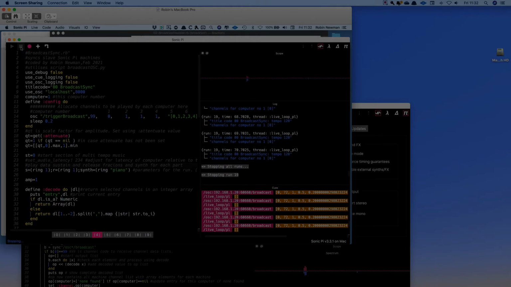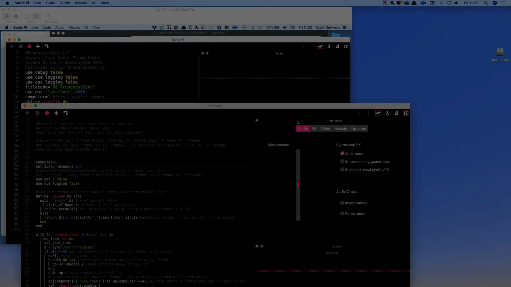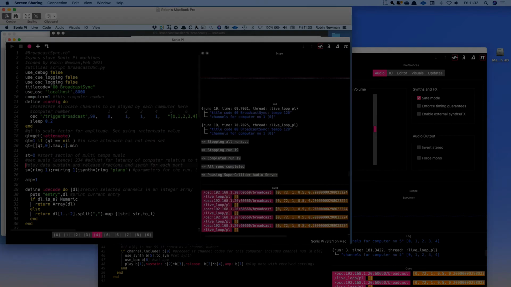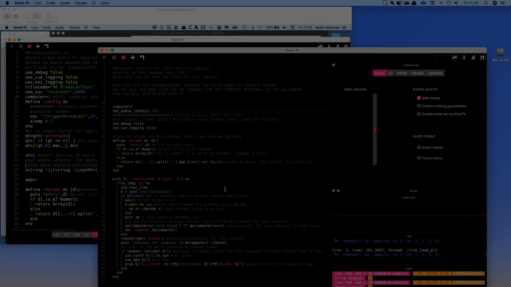So we'll stop that one running again, and you can see that once we've set that, everything else, which notes this machine will play, is decided in the master program here. So there is no further initialization to do here.